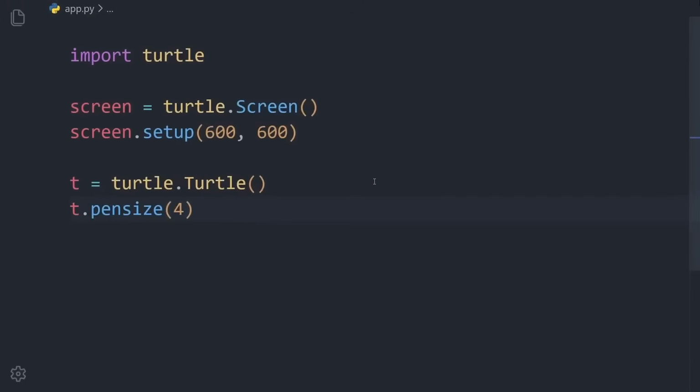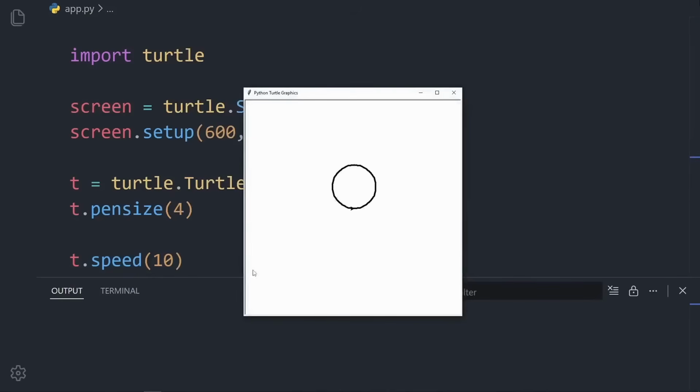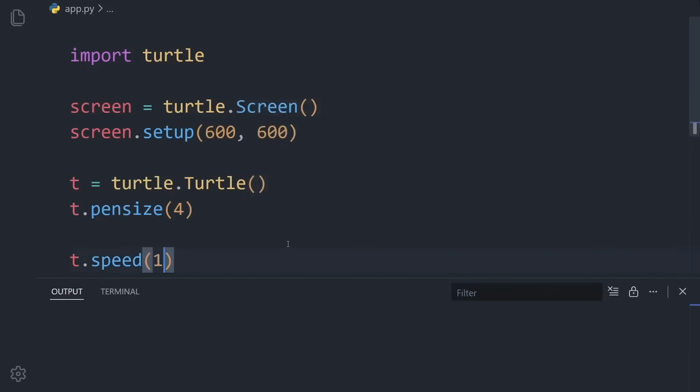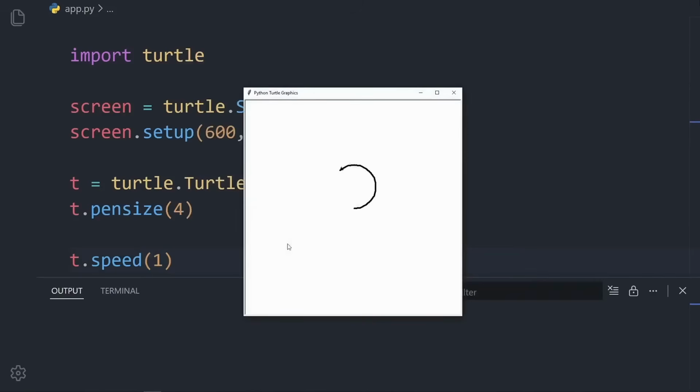In the next example, we'll adjust the turtle's drawing speed. Sometimes Turtle moves slowly, especially when drawing bigger shapes, so increasing the speed can be useful. After setting up the screen and pen, we increase the speed and draw a simple shape. When you run it, you'll notice the turtle moves much faster, making the drawing appear almost instantly. This shows how speed control can help you work more efficiently.